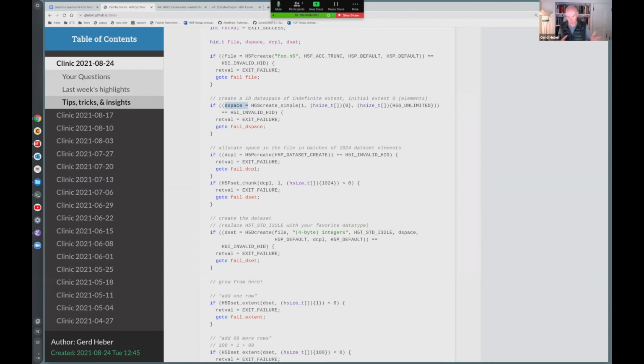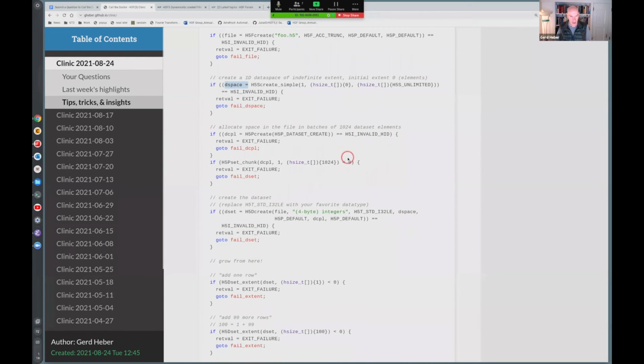And then today we're not going to talk about compression and so forth, which also might change the physical allocation depending on the behavior of your compressor or decompressor, how well it deals with large or smaller chunks. So there are many other considerations, but today we keep it simple, and we are just saying, whatever we do to that data set that we are about to create, as allocations take place or need to take place, just go ahead and always allocate the next 1024 elements.